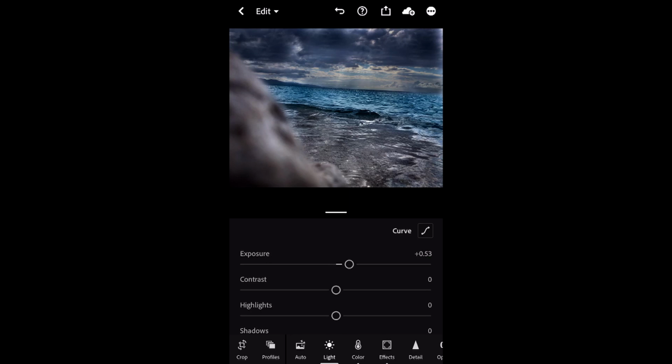Alright, so that's it, guys. So that's how you take one image and edit that same image to look in any way that you want using the Lightroom app. Guys, I hope you enjoyed the edits, and I just want to let you know that your cell phone is a powerful tool. Don't ever underestimate the value of what you have in your pocket. Trust me, it's a pocket rocket. It's powerful. So take those pics, take those videos, edit them how you like.